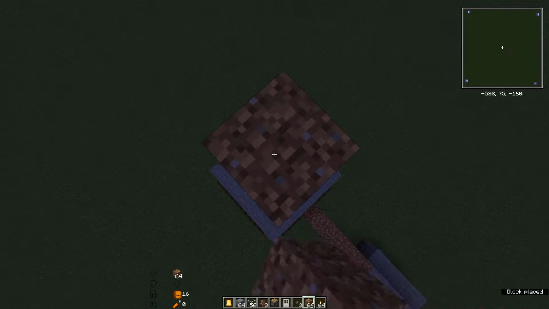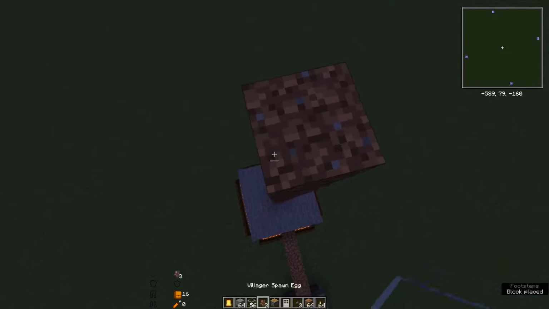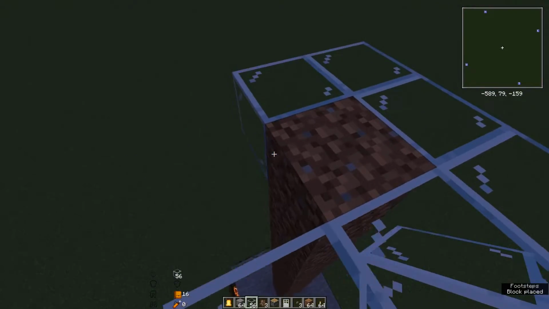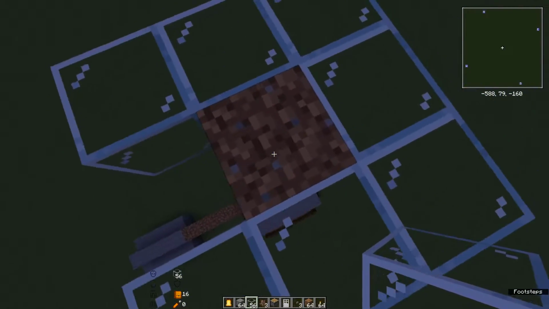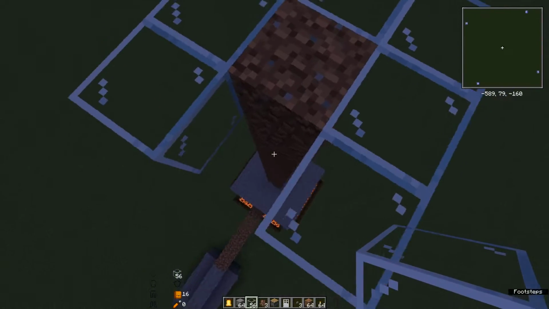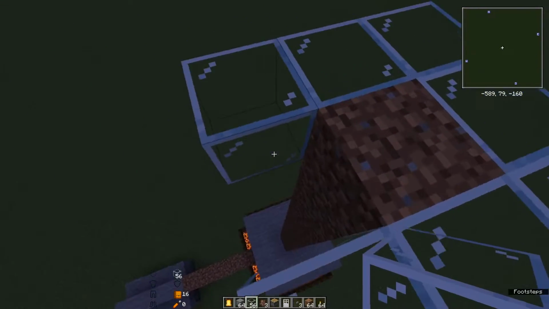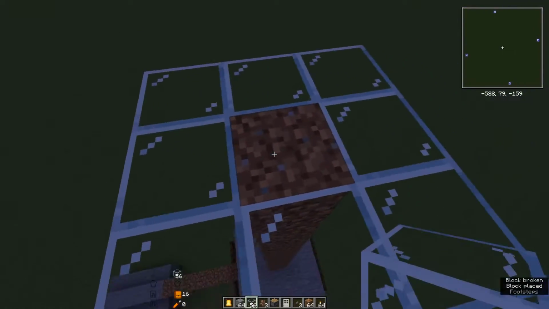Roughly that many. Then you want to go ahead and make a ring of glass around the edge. And if you don't have scaffolding, which you could also use for this, you could put ladders going down, so you could just climb up, obviously. And in that case, you would just put a block right here. But if you have scaffolding, put a block right there.